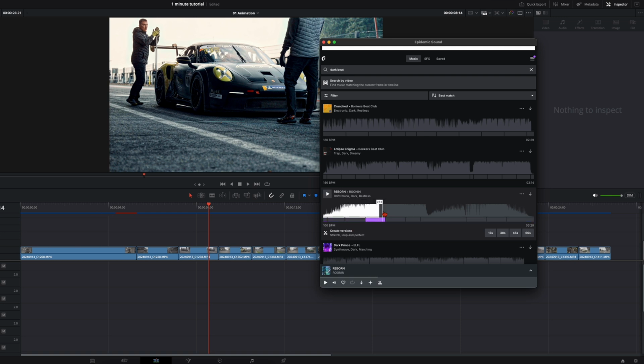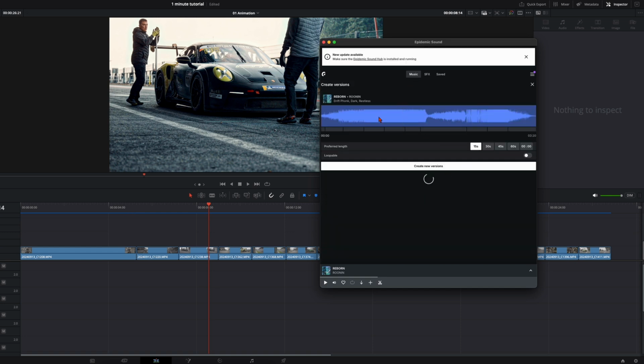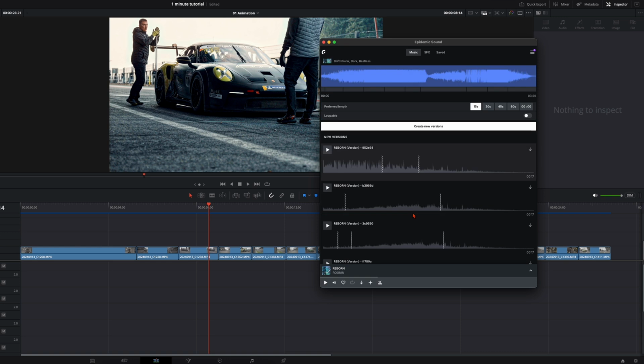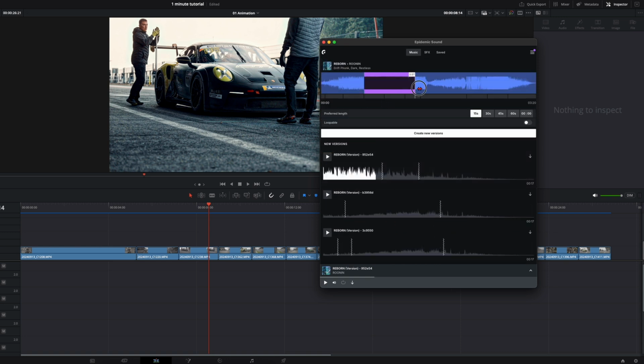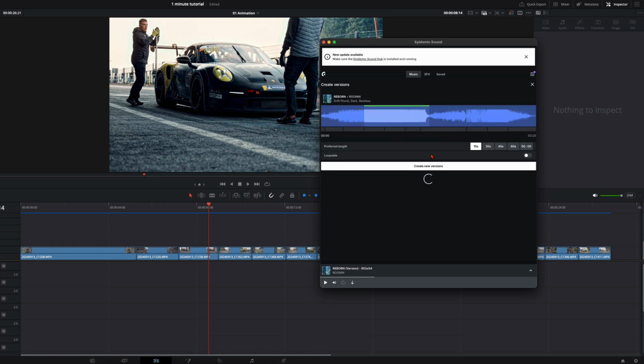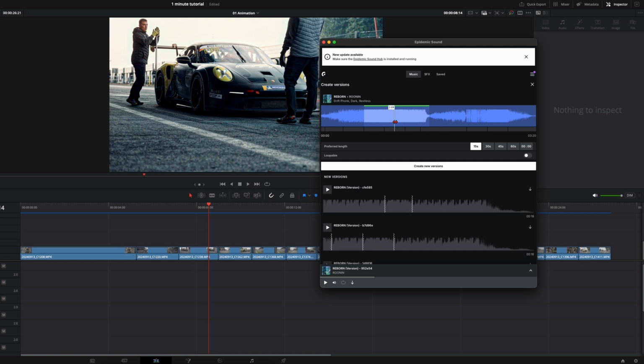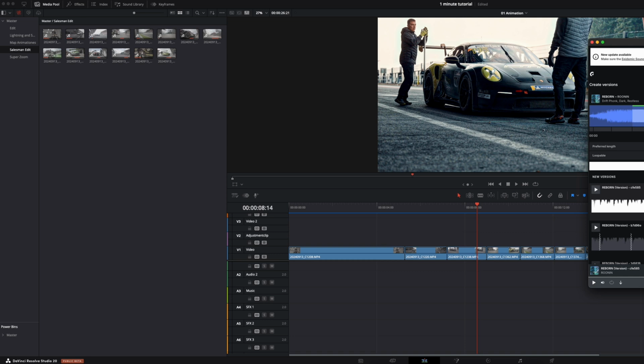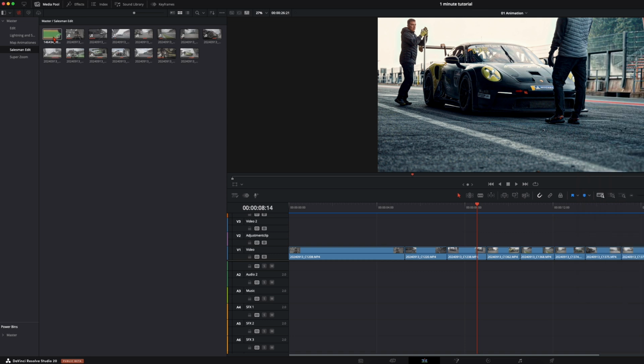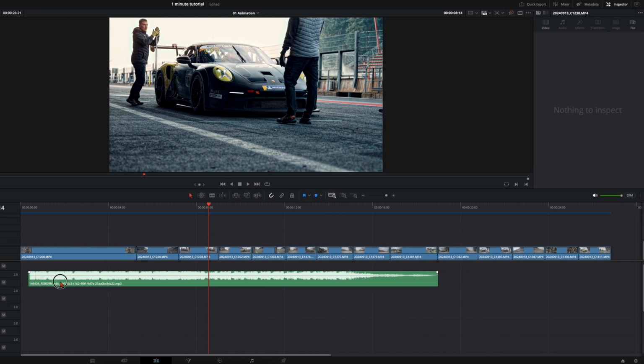And I thought this one would be very cool, so I can go down here and just select how long I want the track to be. I can click here, 15 seconds. Now it will create a 15 second version for me. And when I'm not happy, I select here the area I prefer and create new versions. So it will create a new version from this area here. And when I'm happy with this, I can just click here on download and I have it directly in my media pool. Drag and drop it and finish.